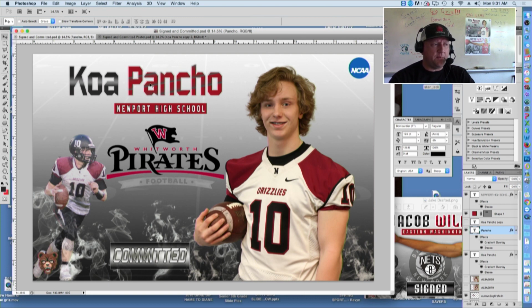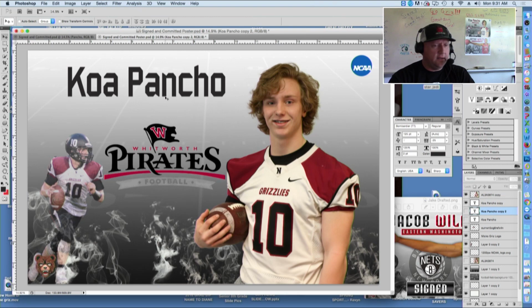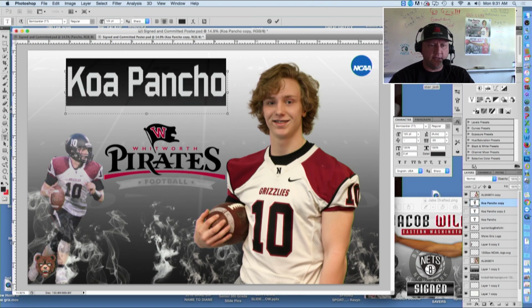Now, each one of these will have to be done layer by layer. Koa, K-O-A, the first name, is going to be done in one layer, and then we'll activate Poncho in the other layer so that it is red. So there's going to be black Koa, red Poncho, with similar effects, stroke around both. Gradient effects are going to be slightly different in each, but it is just a gradient effect with a little bit of variation. So let's start with Koa, and in order to get to the effects panel, we'll just double-click over here in the layer.